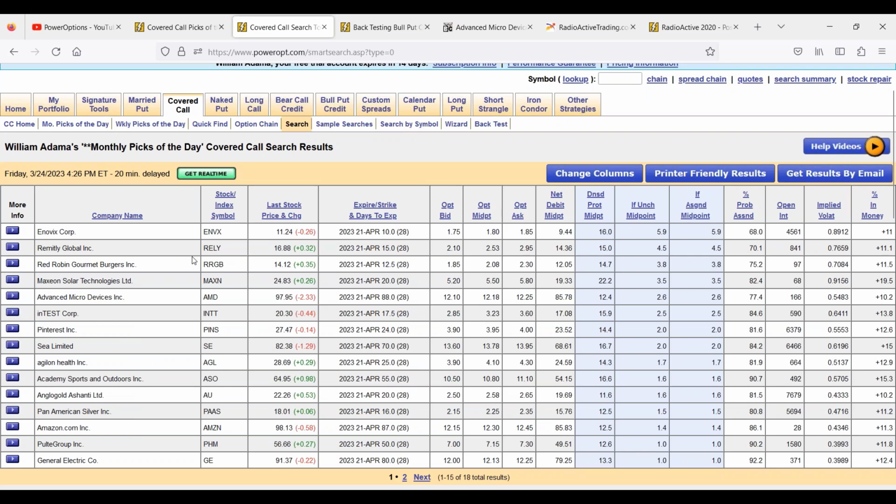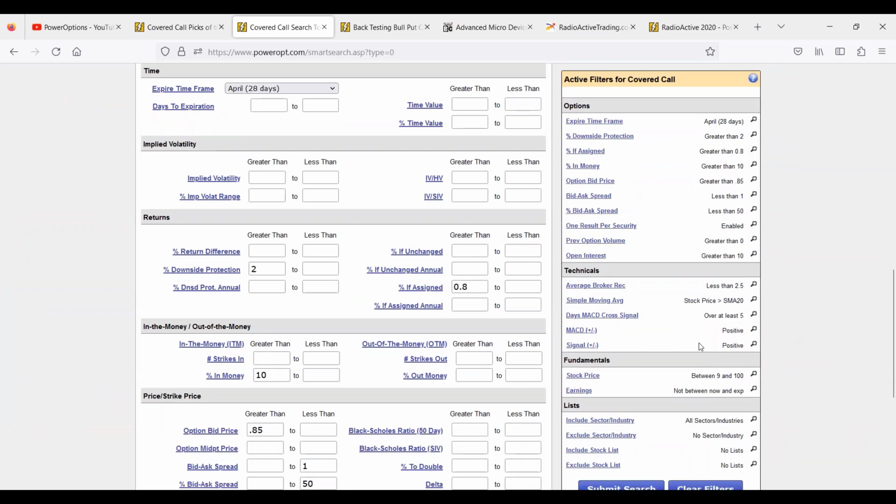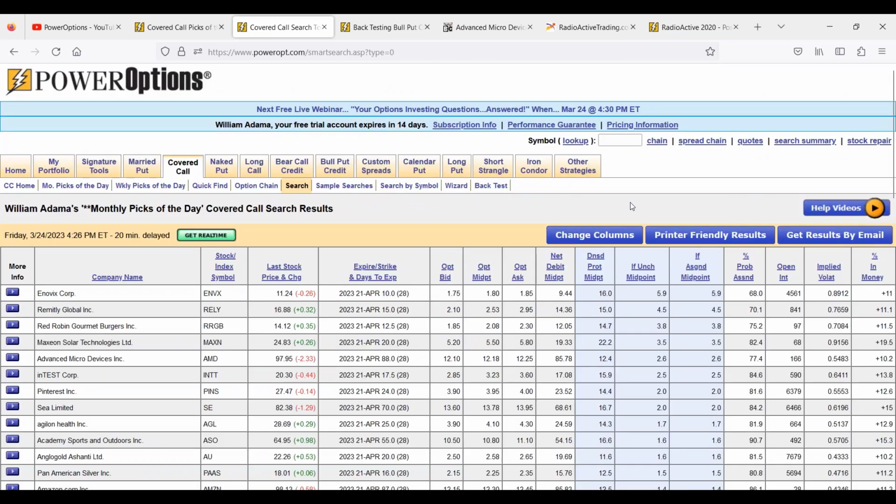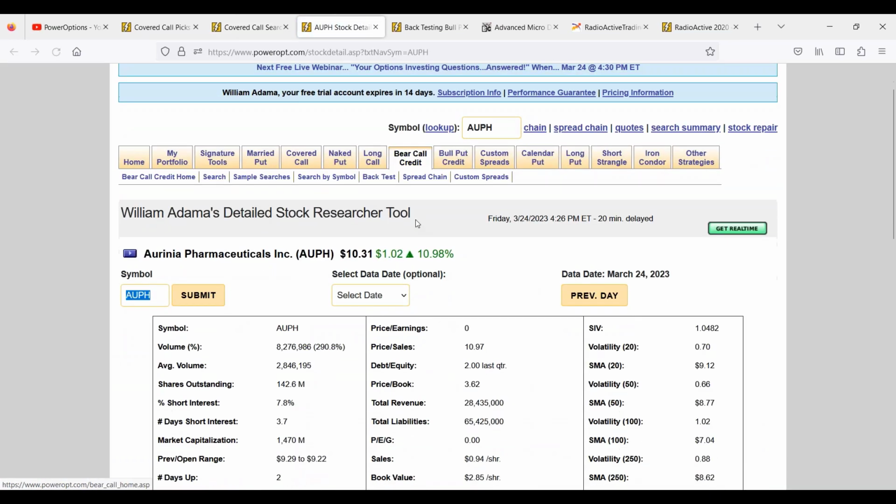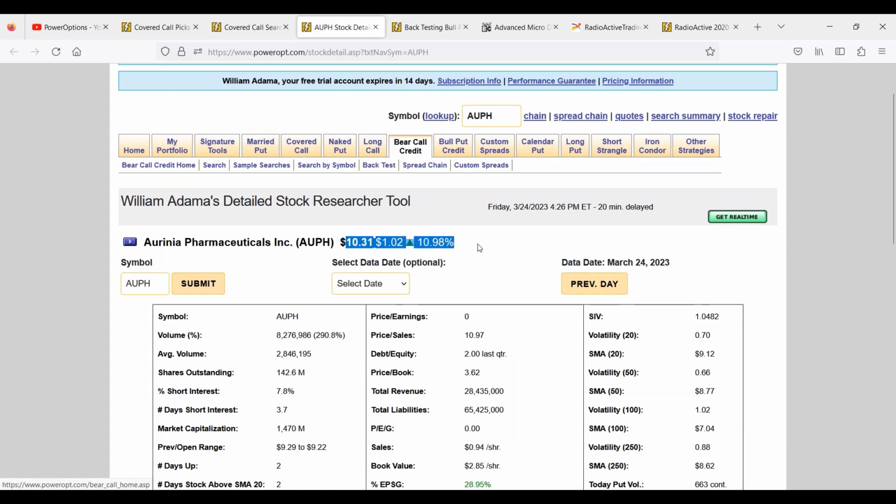Now, related to Scott's question, what happened was, remember, our criteria are looking for positions for this particular search where the MACD is positive, the signal line is positive, and the MACD has crossed the signal by at least 5 days, the stock's above the 20-day moving average. Right away, I can see why something wouldn't have matched. That's going to be the thing that's most in flux in a choppy market, as Fawad mentioned. Doesn't mean it was a bad trade to get into. Doesn't mean it's still not a good trade because the stock's at 10.31. Scott's now at a better probability of getting assigned at that 8 strike price at standard April expiration and seeing the 5.3% return.